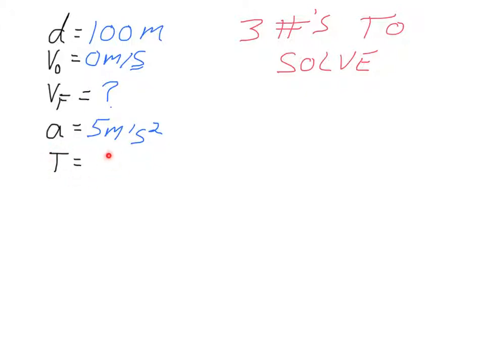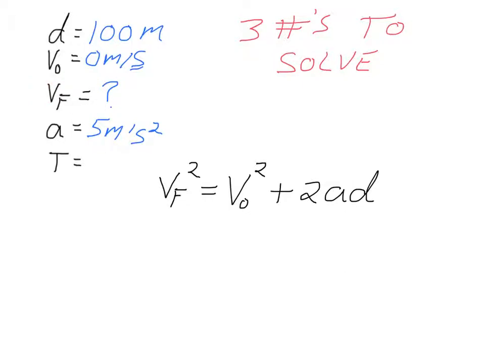When you get those, what you're going to do is you're going to go back to our equations, all the equations we have for kinematics. We have 4 of them, and we're going to take a look for the equation that does not have the letter that we have no number and no question mark for. So we're going to go and take a look and say, what equation does not have time? And once we do that, we can find that the only equation without time is the Vf squared equals V0 squared plus 2AD equation. Once we pick our equation, we're going to do a little bit of algebra, get it arranged for the variable that we want, plug in our numbers, and solve.